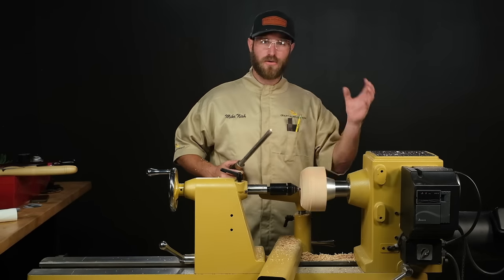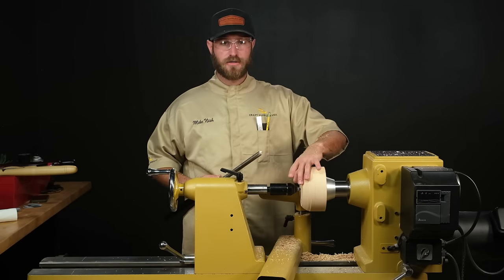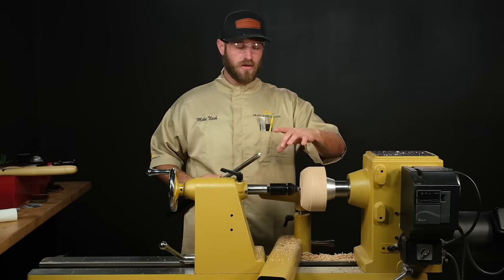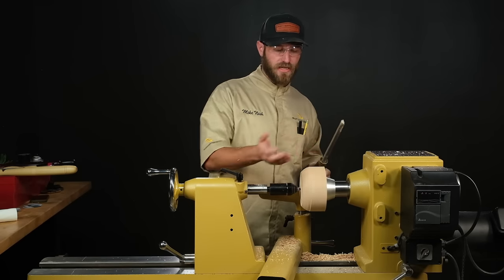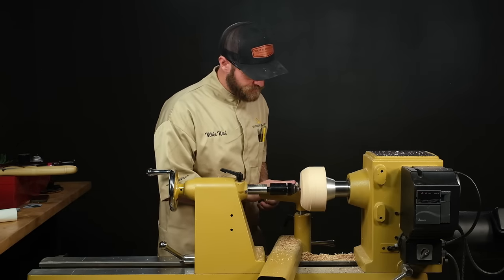That way, as I'm shaping, I don't go past that point of no return to where then my foot's going to be too small or my chuck's not going to fit in the piece quite right. So it's nice to just kind of rough outline your shape as you're getting it.